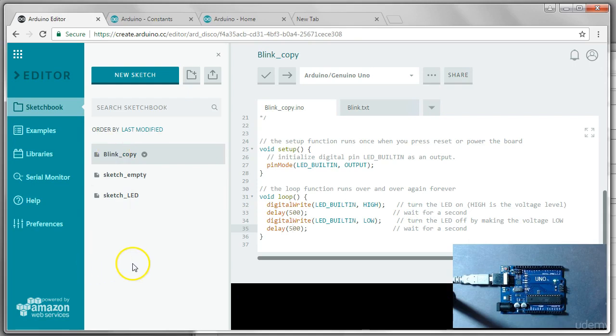So this means that any code that we grab from the examples, or as we'll see later in the libraries, we can save it out and it shows up in our sketchbook. It makes it easy for us to start from a set of code or easily copy from another piece of code into our code.